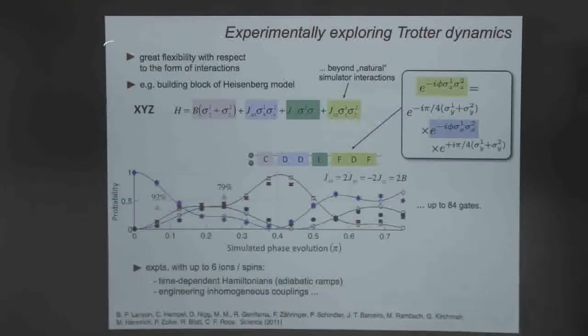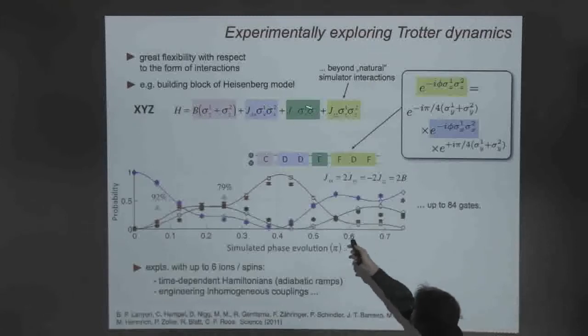So as I already mentioned, the main advantage of the digital simulation approach is, in my opinion, the flexibility with respect to the interactions of the model that I might be interested in. So what you see here is a 2-ion digital quantum simulation where time dynamics according to such a Heisenberg-type Hamiltonian has been implemented in a stroboscopic way, which means that the time dynamics is approximated by applying blocks according to the different non-commuting terms in the Hamiltonian stroboscopically.